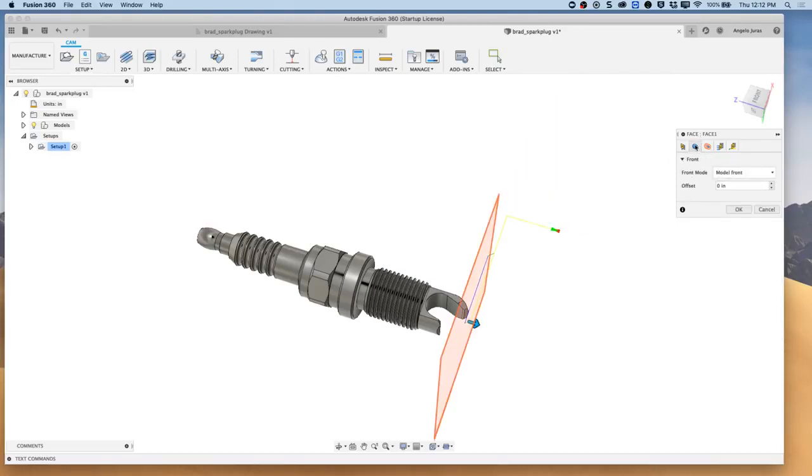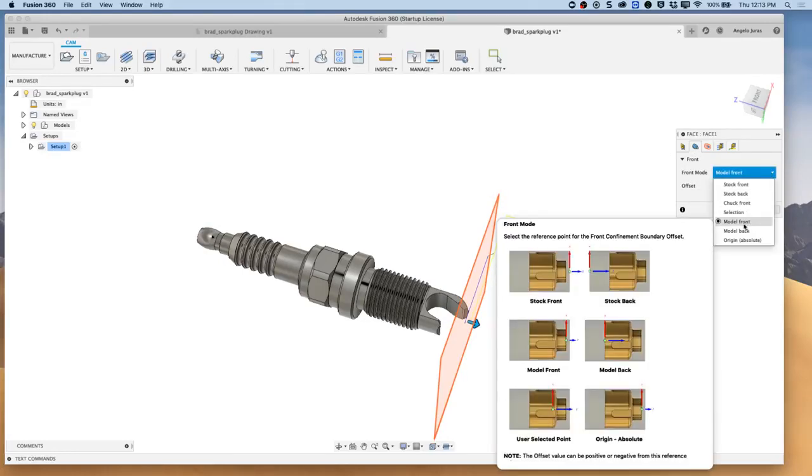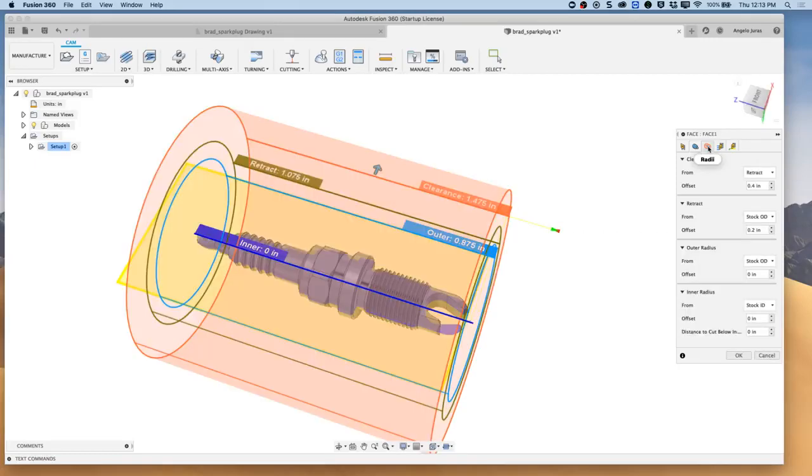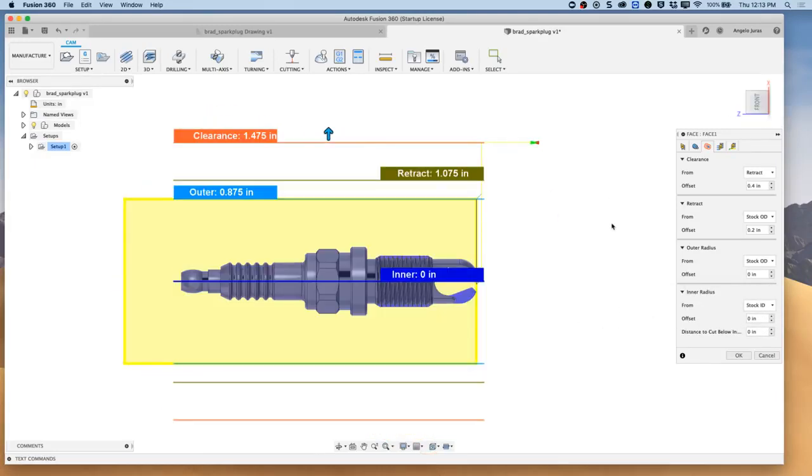I'm not going to worry about the geometry because Fusion already knows when you're facing the front of the part. And you can change it if you desire to in this area here. I'm not going to worry about any offset. Radii, you can do something like this. So inner radius is going to the stock ID. I usually start, when I'm turning, if you imagine a lathe in this orientation, so I start here. This is where the tool is going to. It's going to the stock ID. And then here I can say pass that by 20 thousandths.